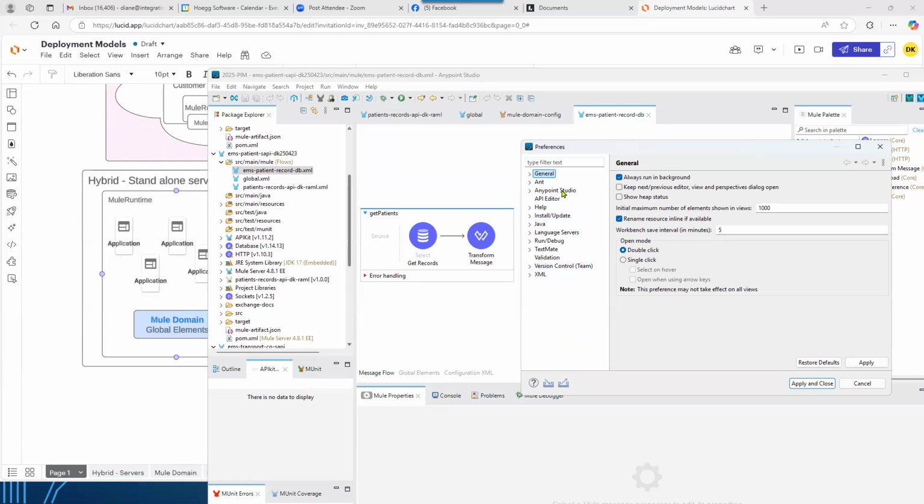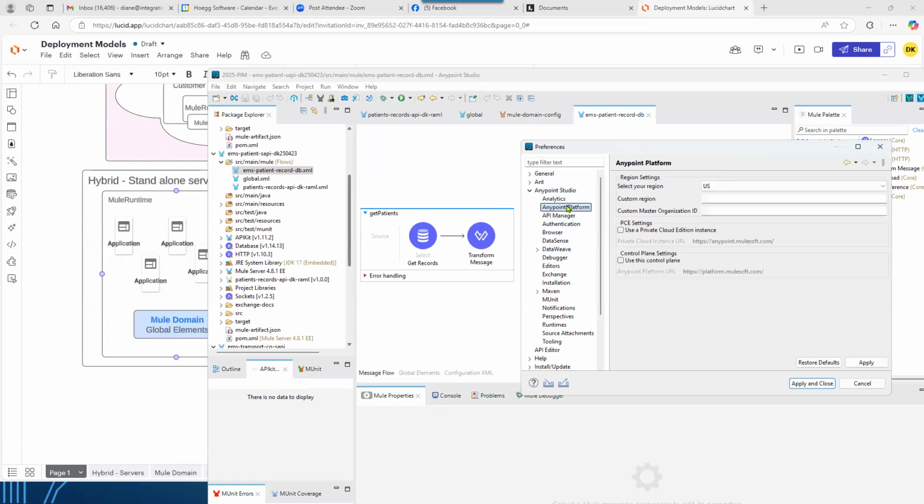I wasn't really planning on going this far in, but hey, it's all good. It's somewhere where we set it. It's not Studio. I'd be surprised if it was. Anypoint Platform. Did I find it?